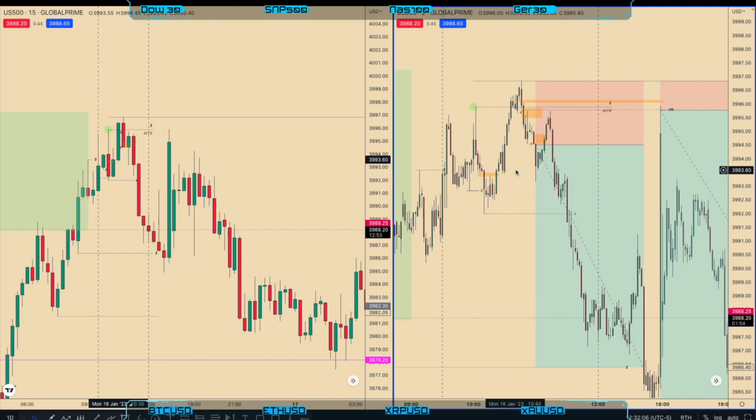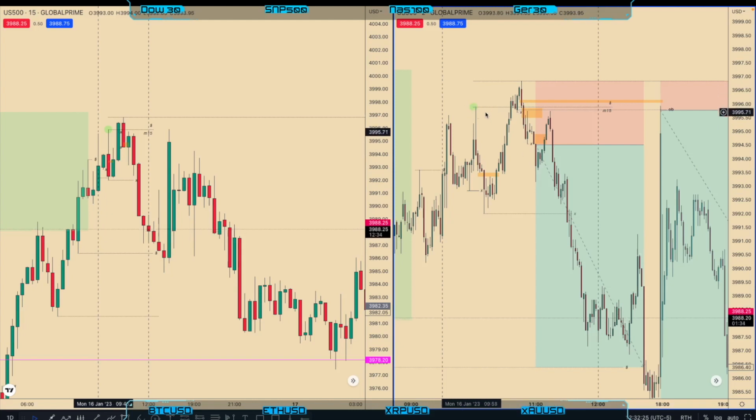All right, so this entry method here that you guys see pretty often is my favorite entry method. I'm going to go over all the confluences of this entry method, but if you have access to the course, be sure to utilize and backtest the other entry methods as well, because they are very valid, and they take place quite often.